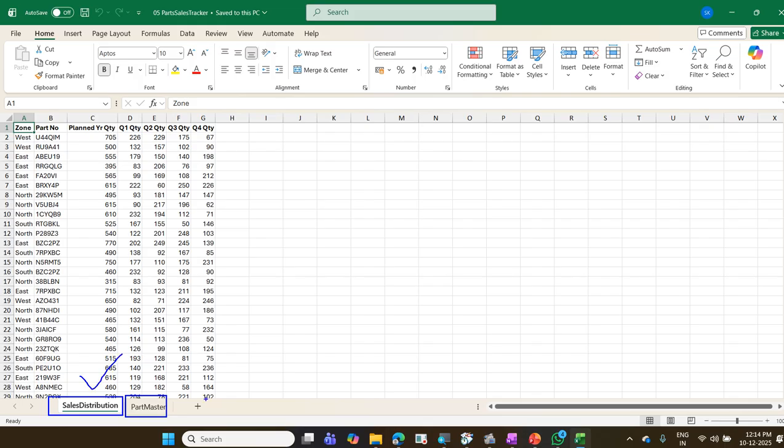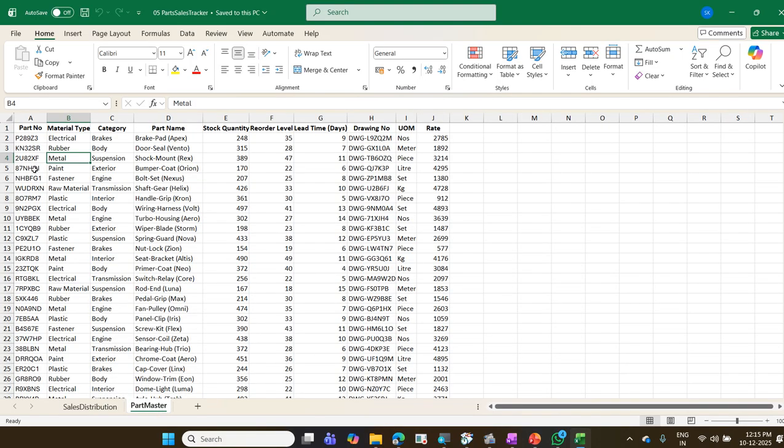Yes, the part number is the only column which is identical between the 2 tables. If you have identical columns, then it's very simple. You can use the append query and combine both the sheets. If it is a different file, we can combine the files and create a report. But both are different kinds of data. The common identical column is part number.